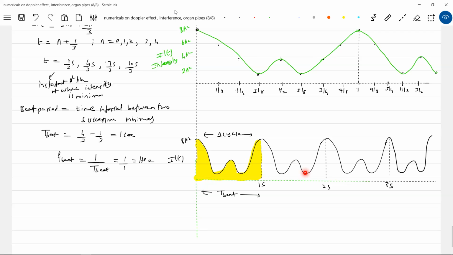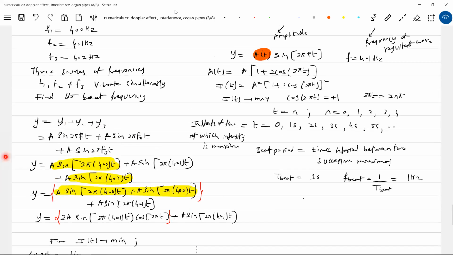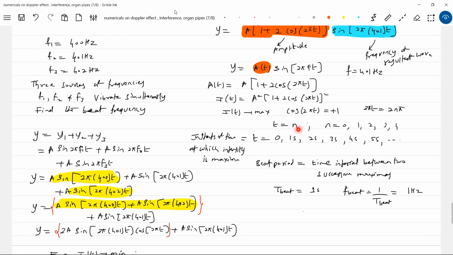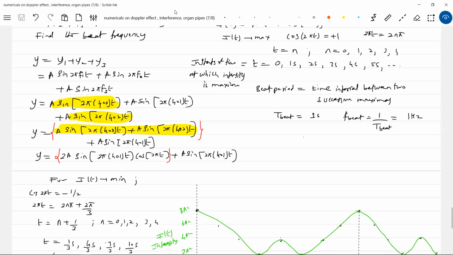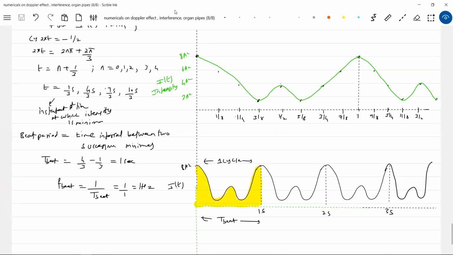So tell me, in the exam, will you plot this intensity versus time graph? It will kill your time. You should end up here only, the mathematics. Are you able to understand? You should take help of this one only. This I brought for learning the concept. What is one period? This is the periodicity. The intensity at a given point due to three sources will vary like this.